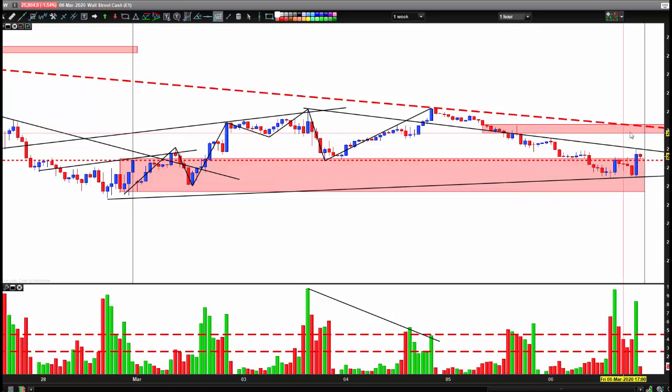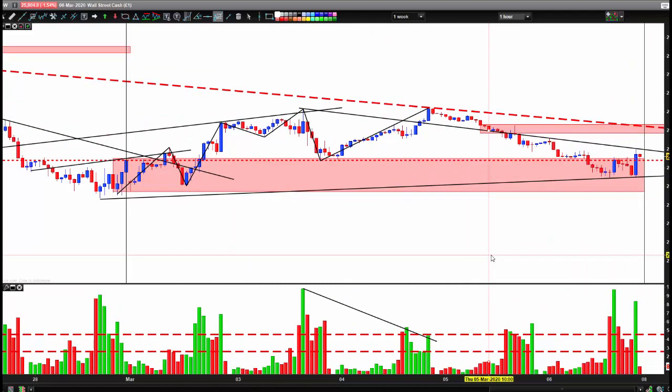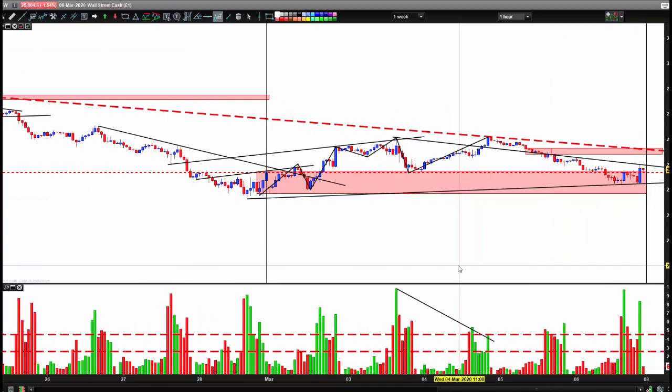I think 26.4, 26.5 will get retested. Now, if we fail around here, and 650 is the top of that area, if we come up to there and then get some sell signals up here, then I think we can really start to break down. Okay, so let's just see how we open and let's see if this pans out. So I'll be updating you on this level up here as the week unfolds.